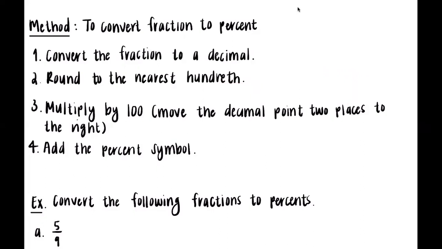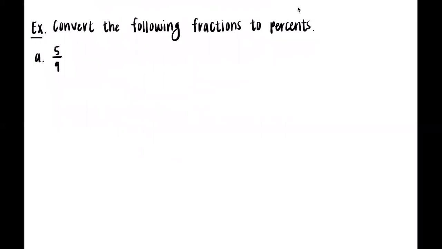And then again, decimal to percentage, we want to multiply by 100, so we're going to be moving that decimal spot to the right. And then lastly, our answer is going to end up as a percentage, so we want to add the percent symbol. Okay, let's look at an example. Convert the following fractions to percent.